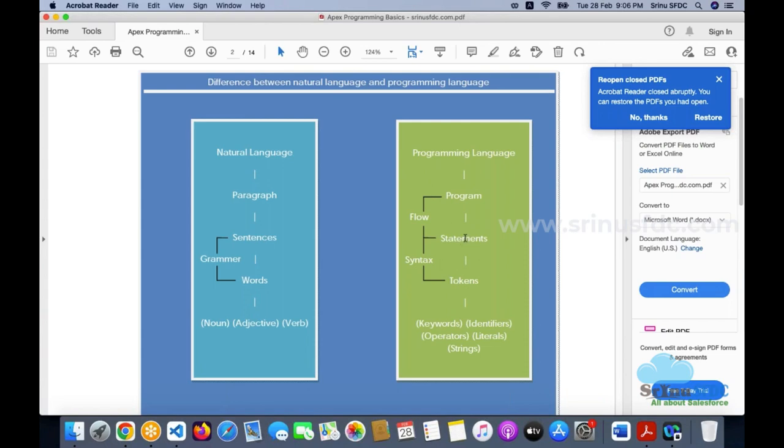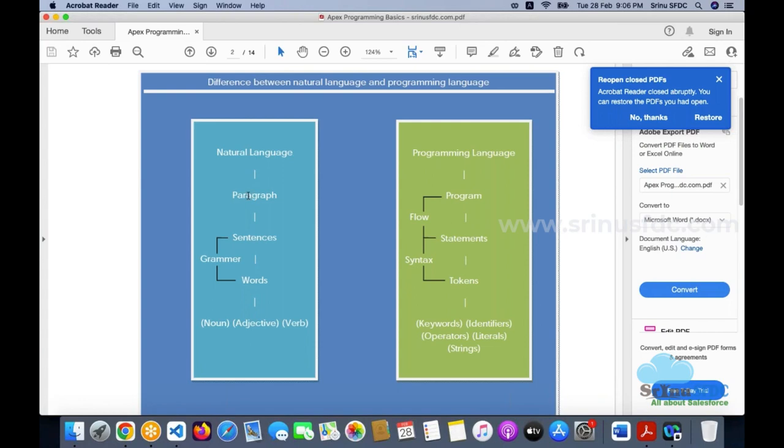Multiple sentences will become a paragraph. When you write a paragraph in English, if you don't keep the sentences in a proper order, it won't give the proper meaning, right?